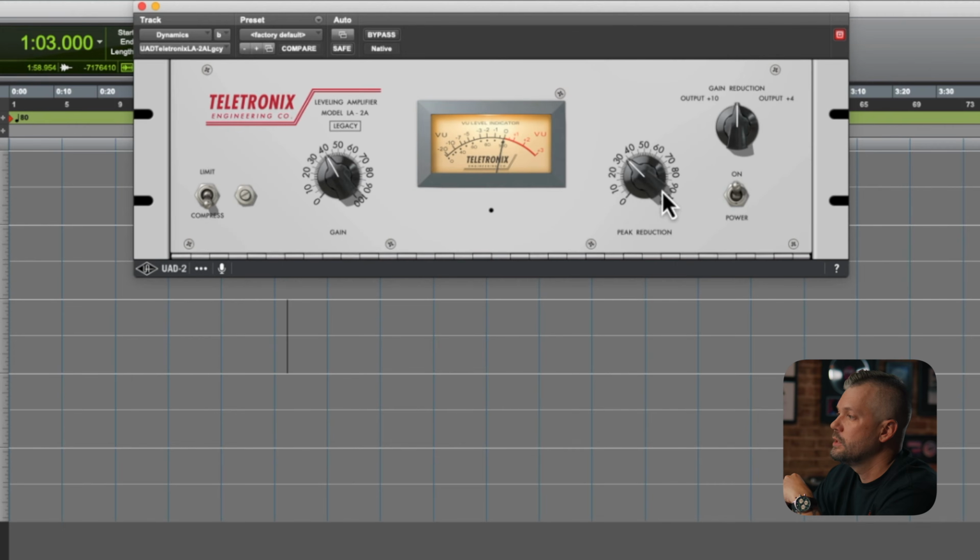What the LA2A has is a medium slow attack, but it has a slower release. So it can go up to like a second on the release, but it's only about 10 milliseconds on the attack. It allows the initial signal to come through, and then it kind of holds it like we talked about before. So it tends to do better on smoother things like ballads, vocals, things that are more drawn out. It has a great texture to it as well, though. We just have the peak reduction, and we have the VU meter here and the gain. We have an option to switch between compress and limit, which increases the ratio, I would assume, to 10-1. So these are your options on these, and then you can turn it on and off here. And these are different ways to look at the meter.